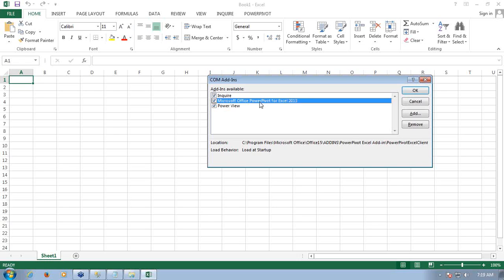Power Pivot and Power View, both of these mainly help us in easy data representation from SQL Server perspective.